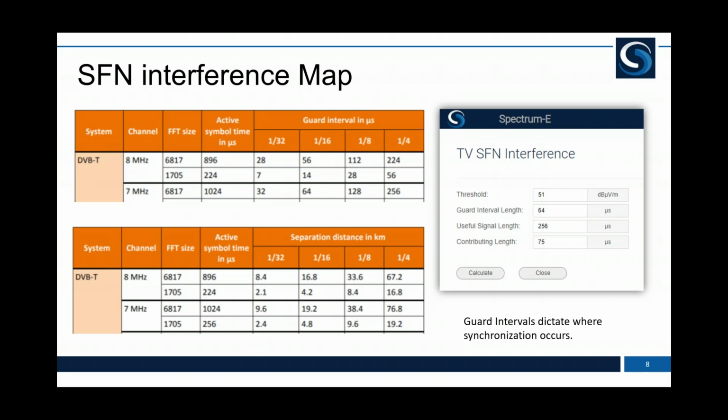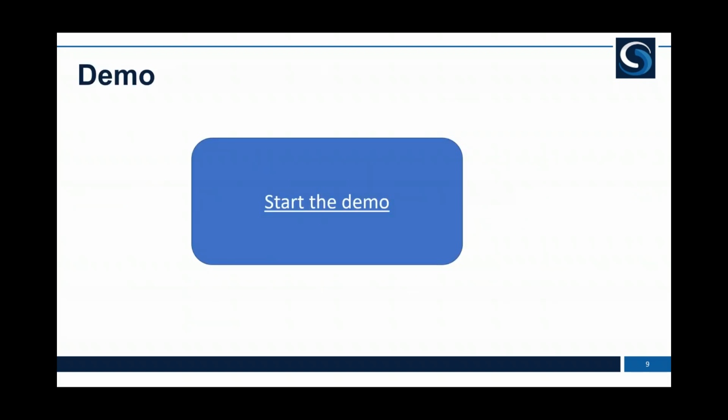Depending on the throughput that you require from the system, your carrier to noise ratio will change, and also depending on the type of system that you're creating, whether it's a small semi-localized regional network, or whether it's a national network, will depend on the parameters that you use. And again, for each technology, there'll be specific symbol times, guard bands, and the other parameters that we'll need for designing our network. As I said earlier, we're not doing a deep dive into a specific technology. We're trying to keep this generic and show the functionality of the tool. So we'll move on and start the demonstration.